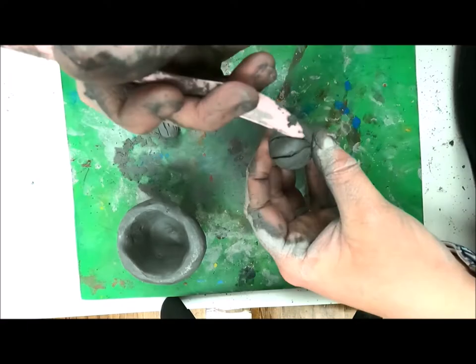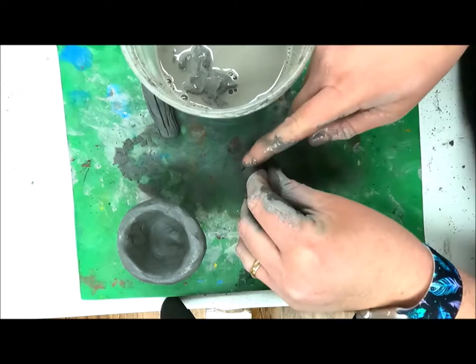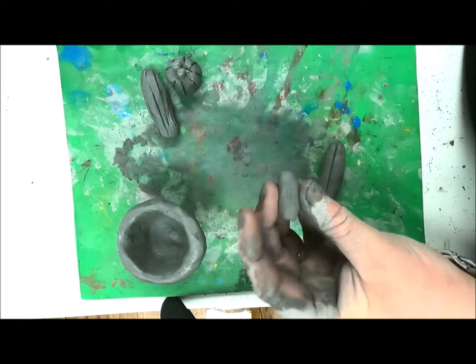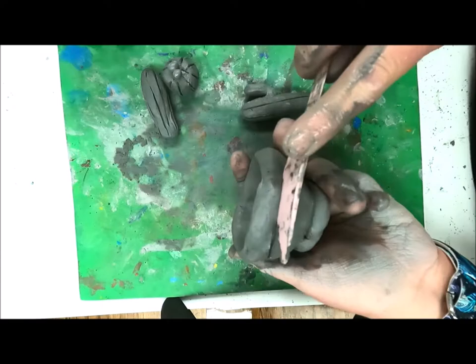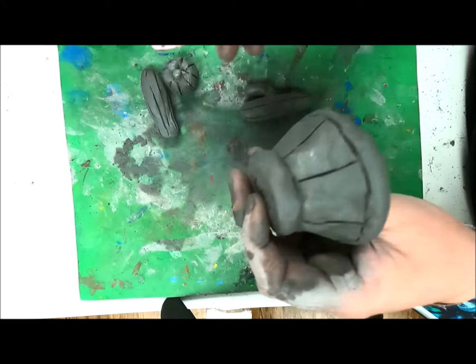I'm rolling two small balls for the top of the barrel cactus. To add the two little balls on top, I'm using slip, or wet clay water — this acts as a glue and holds the pieces together. For my third cactus, I'm adding an arm onto it. To attach the arm, I need to use that clay water again as glue. Before I put my cactus into my pot, I'm going to smooth it out and add some details.